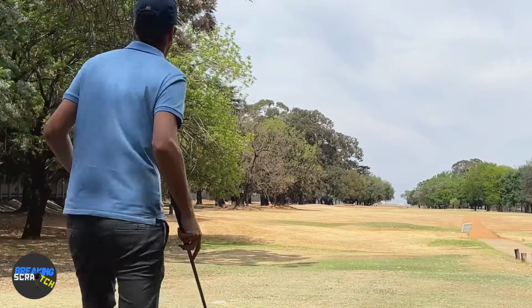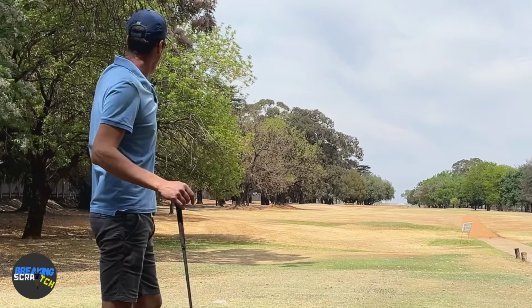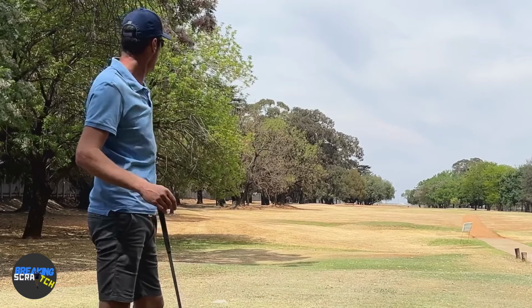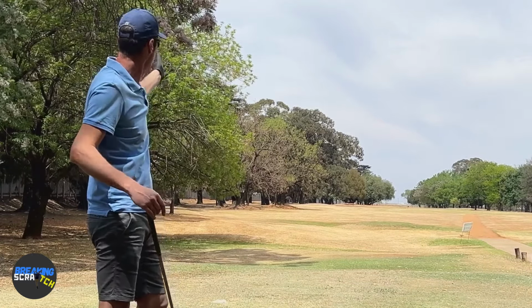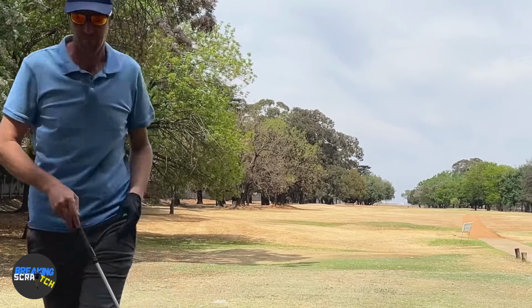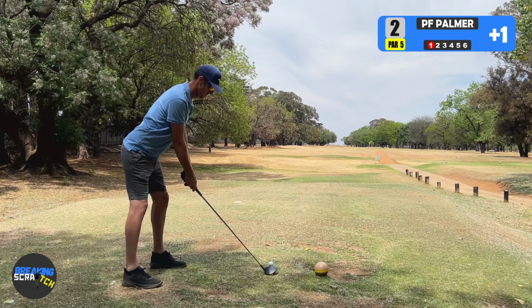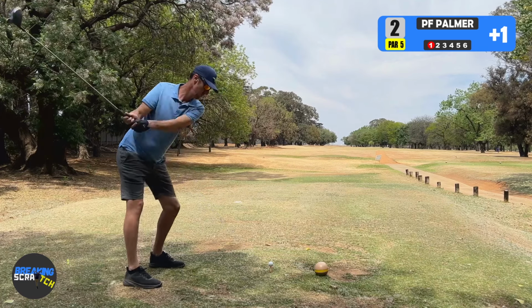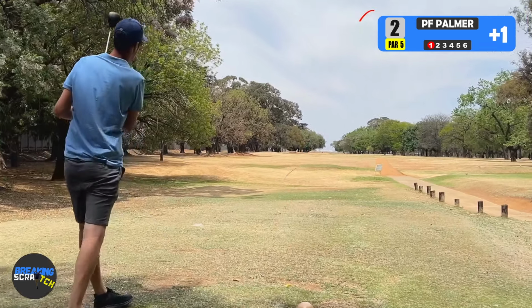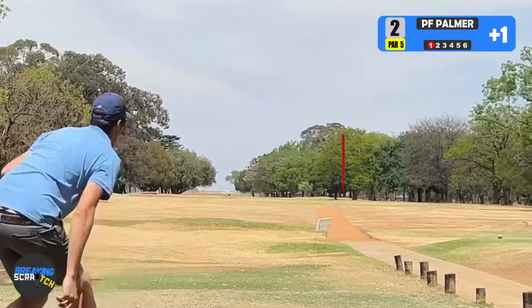Okay, so hole number two is a 487 meter par four. OB down the left, a little bit of a bailout, but with some trees on the right. Bunkers left of the fairway. So let's see. That'll do. Let's go.